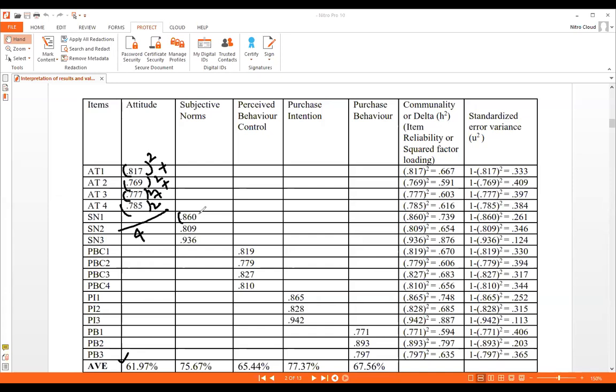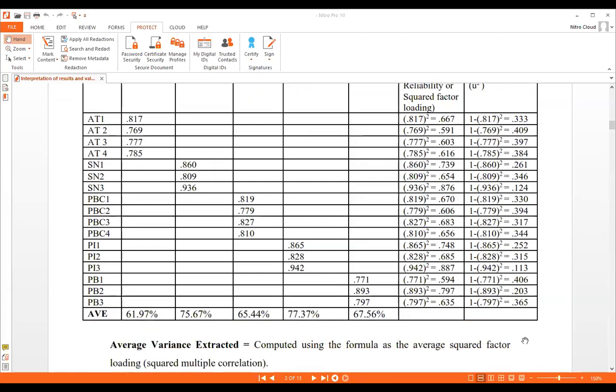Same for the second construct: square of this factor loading plus square of this factor loading plus square of this factor loading, divided by 3. So now you can see the average variance extracted. Here in this case, we can see all the average variance extracted values are greater than 0.5 or 50%.